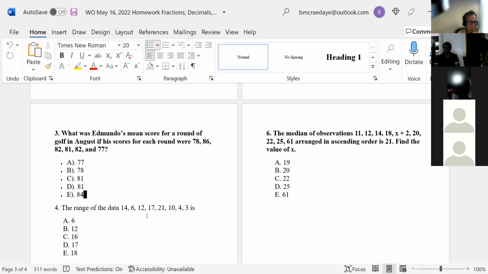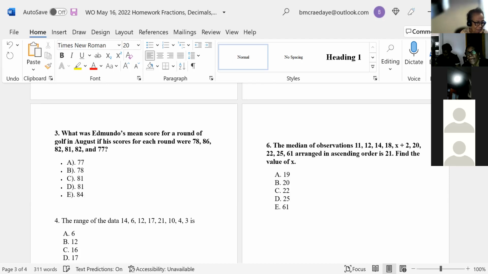What did you get, Maureen? I added up all the numbers and then I divided by the amount. Okay, you could have given me C or D. Actually, I had C and D duplicated, but the answer is 81. Either one is correct. I had C because you had 81. So if you gave me C or D, it's correct. Yeah, I noticed it after I had sent it.